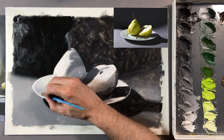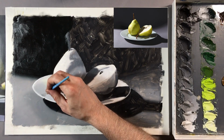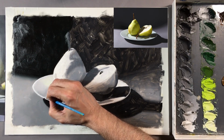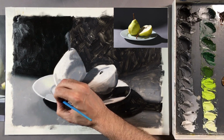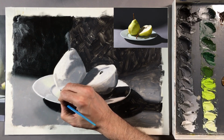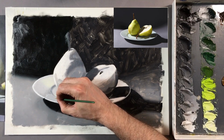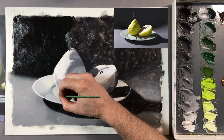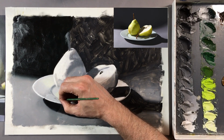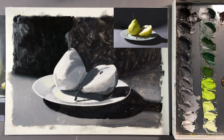I'm just going back into the rim of the plate and defining it a little more. Next, I'll put in the little flourishes in the reflection with my detail brush using third value. Now move down to the rim of the plate with some first value white.